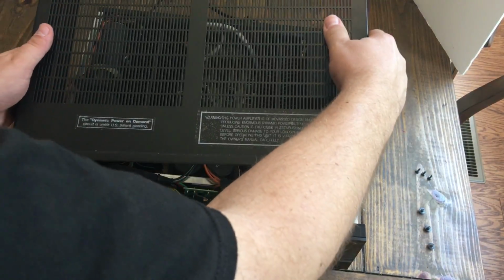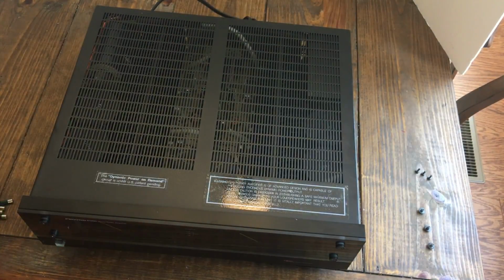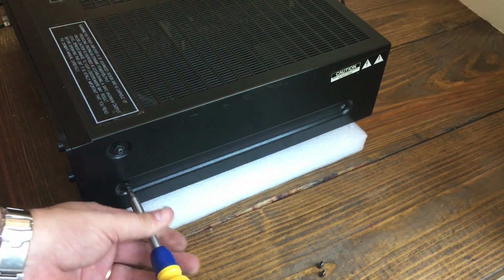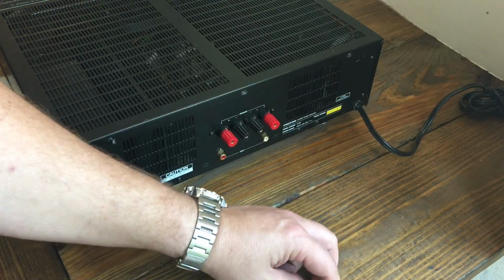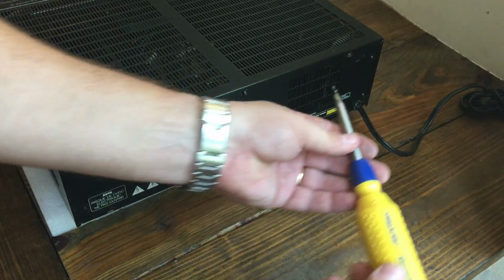Then we're going to flip the unit back over again and just slide on the top panel. Again, it kind of pushes in underneath the lip under the front, and go ahead and put 3 screws on either side. That's 6, 3 for left, 3 for right, and then on the back there's only 3 screws. Get those in and we're very close to trying it out.